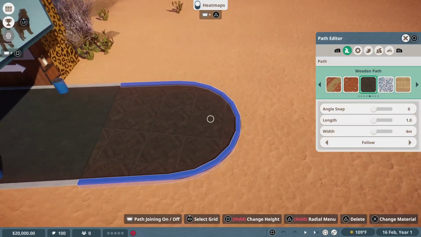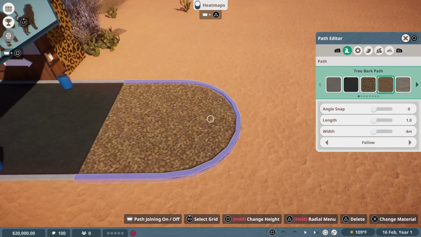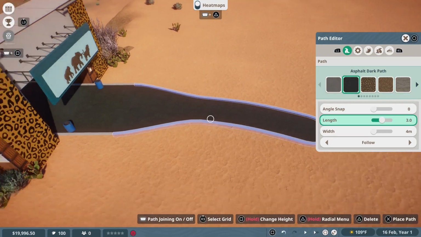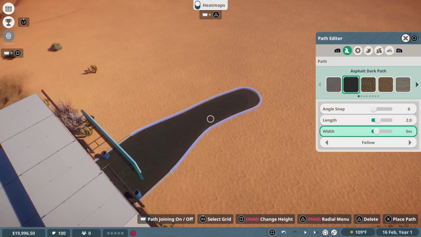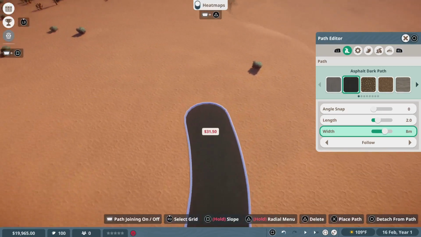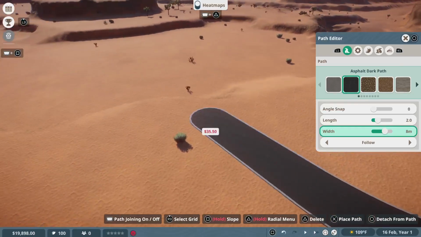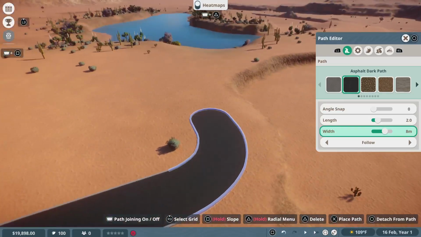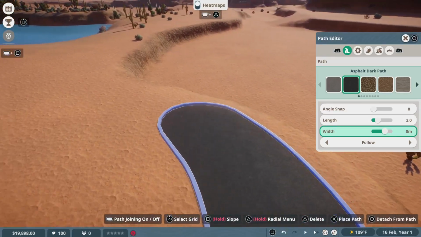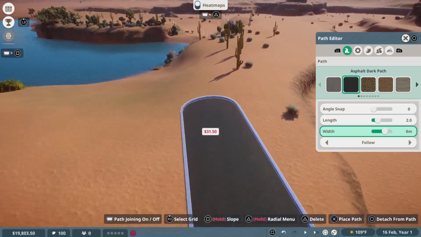I go wild animals. See if we can find the right path here. Asphalt. Okay. So let's just build out this way. And then curve this, because that can be the edge of a habitat right there. And then we'll curve this way.